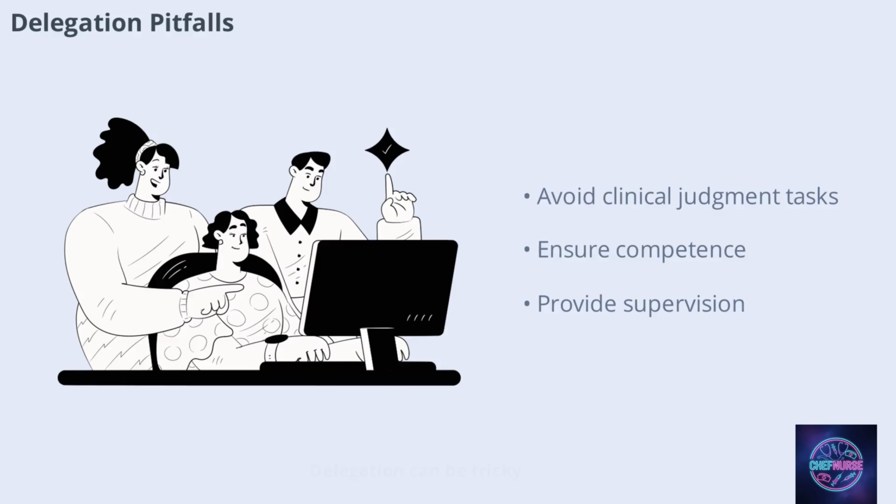Delegation can be tricky, and the NCLEX will test your ability to avoid common pitfalls. Never delegate tasks that require clinical judgment, and always ensure the person you delegate to is competent. If a UAP is unfamiliar with a task, provide supervision or assign it to someone else. Safe delegation protects patients and supports your team's success.